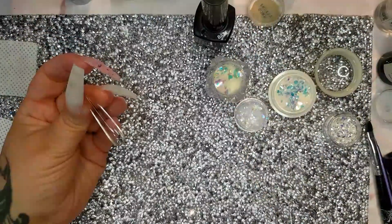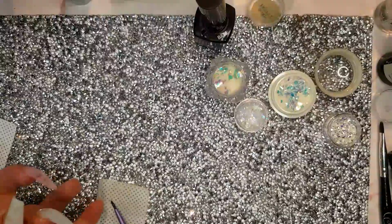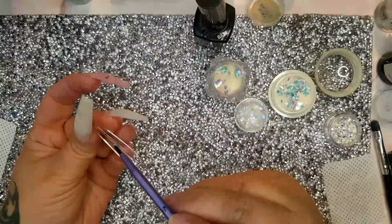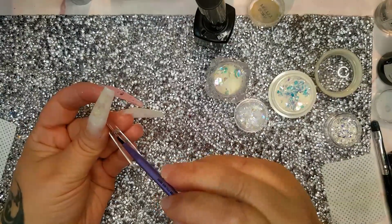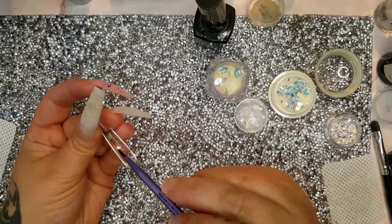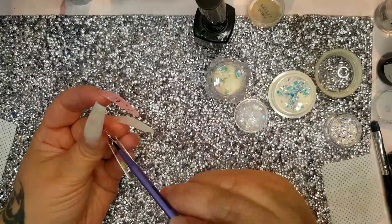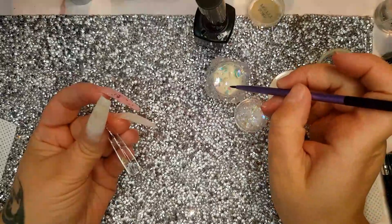I'm going to use, clean the bar. Can I use some of these hearts? Not fussed which way they go if they're upside down. Not getting them in any particular order, guys.